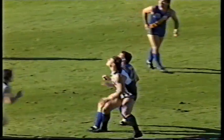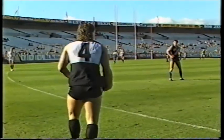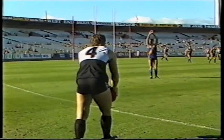Another throw in. Dwayne Russell this time for Port Adelaide, just lays it over the back. Smith can't put his hands on it. Cleared away by Rendell up to the half-back line. Leslie again in rebound, keeps the ball in play. That's a very good kick to be able to keep that ball in play on his unnatural leg. The mark taken by Russell. What an important player he is for Port Adelaide. His marking power in that forward line, very important to them.